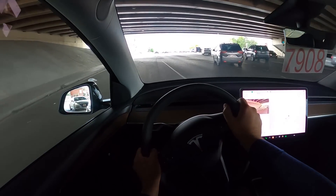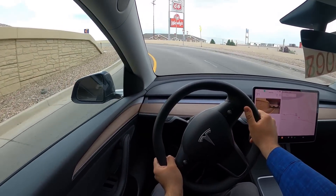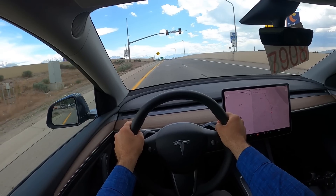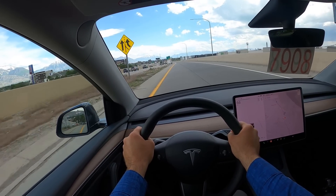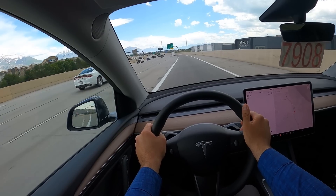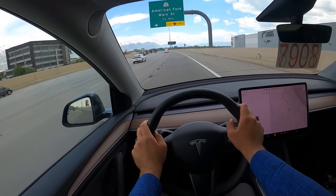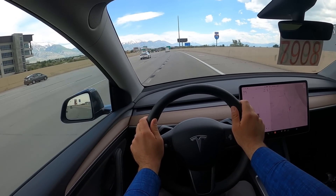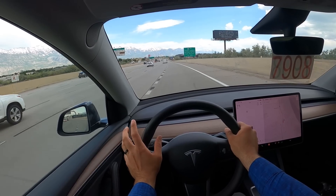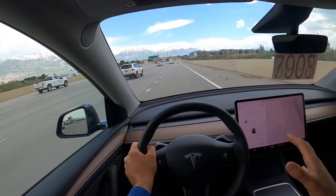Tesla is the mainstay in the electric world — the top dog. How does it compare now that there are a bunch of other EVs on the market? Tesla still has a lot going for it that other brands don't. The range is great — over 300 miles is strong. Acceleration is also really strong. The tech isn't bad, but some of it isn't the most user-friendly, though once you get used to it, you get used to it.